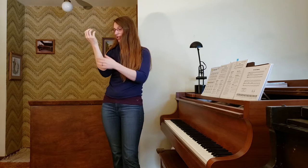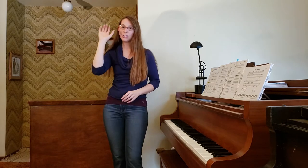Let's do it again. So try to catch that ball. You can catch it this way. You can catch it that way. You can catch it over here, but make sure your arm is moving your hand.